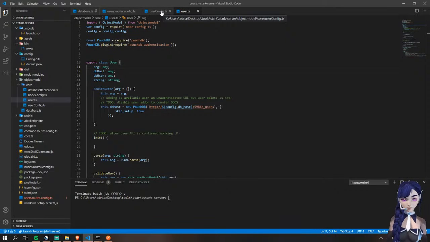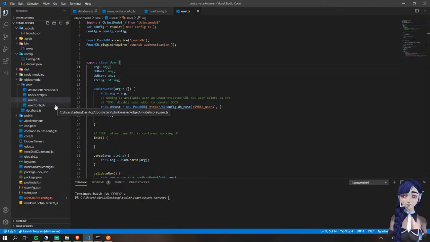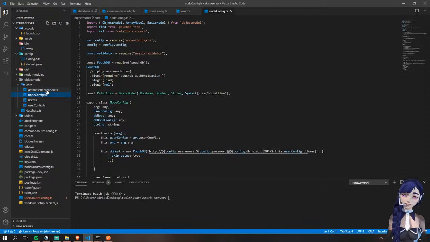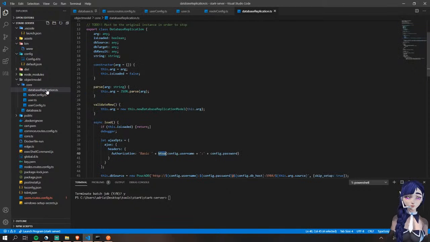User. Oh, I guess we'll have to figure out the user config after. But yeah, I need to fix everything anyway because I'm passing in the database.